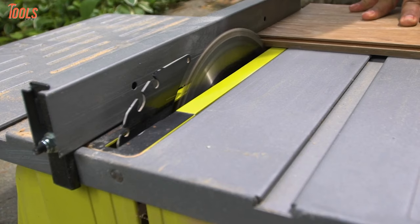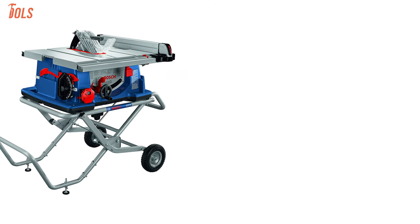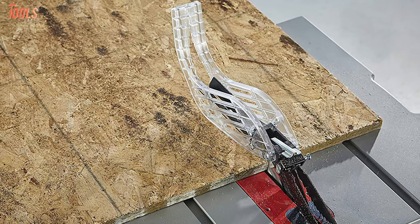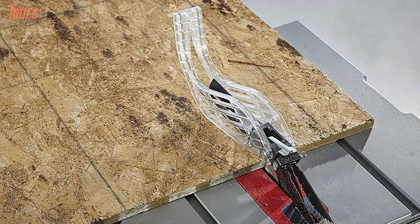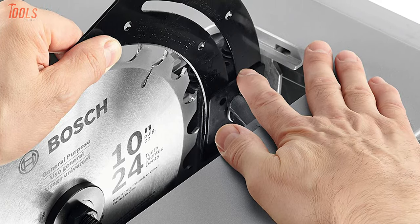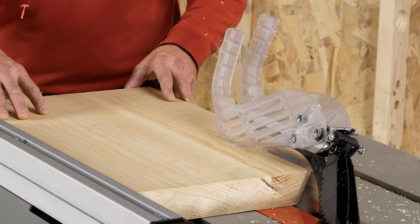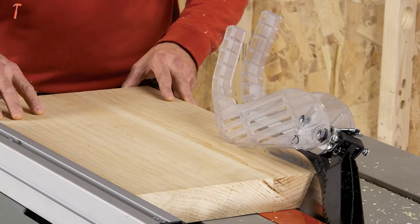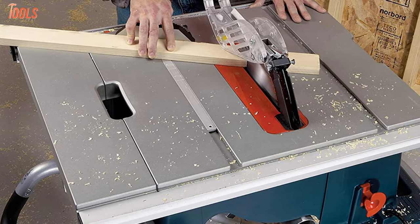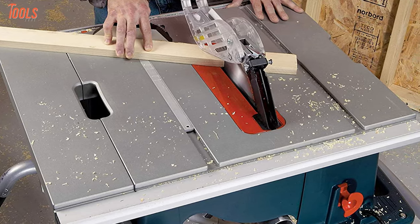When it comes to cutting wood at home or in a workshop, you'll definitely face the need for a table saw. Have a look at the Bosch 4100 XC10, a heartily made table saw that offers you different types of cuts through your rough and tough materials. This powerful tool has a 15-amp saw that runs at 3,650 RPM, so you'll be able to get precise cuts on your rough material while ripping and cross-cutting. It also includes soft start and constant response circuitry, so you can get your operations smoothly done while the restart protection allows you to maintain the speed for avoiding accidental startup.